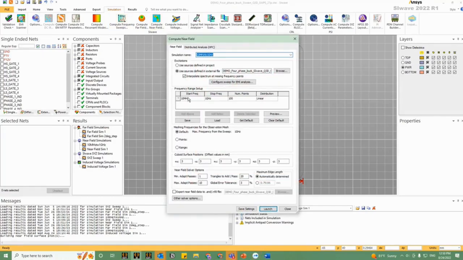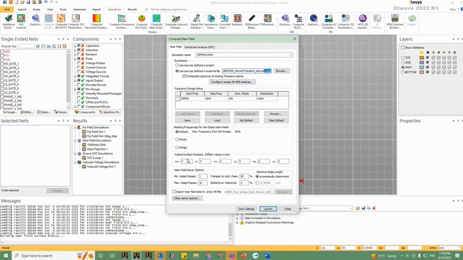In the compute near field analysis, this setup is from 10 megahertz to 1 gigahertz with 100 point linear steps. And then you can see this source file. This is basically the TMP file created from the circuit. And then you can configure the sweep for EMI analysis. What this one does is, if you only care about the saturation region of your circuit behavior, you can go ahead and set it here to only compute the saturation region. If you don't set it here, it will compute from time 0 to time 200 microsecond.